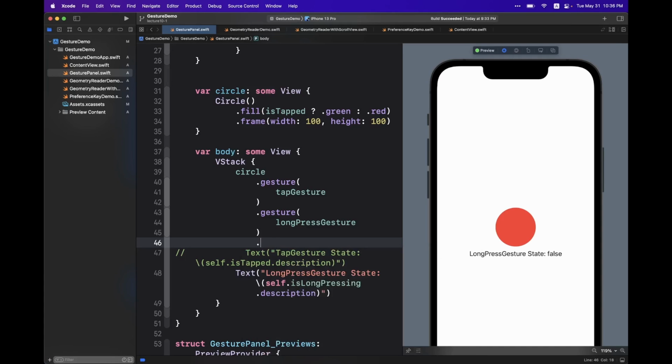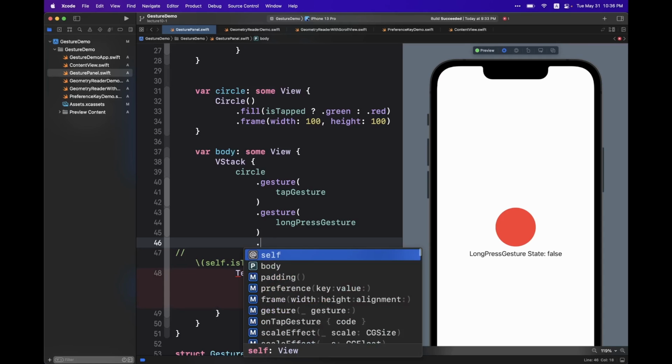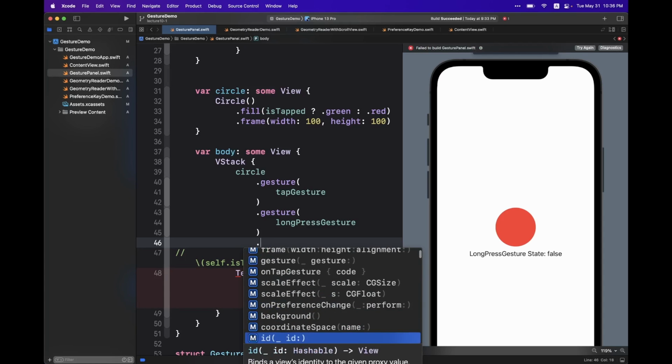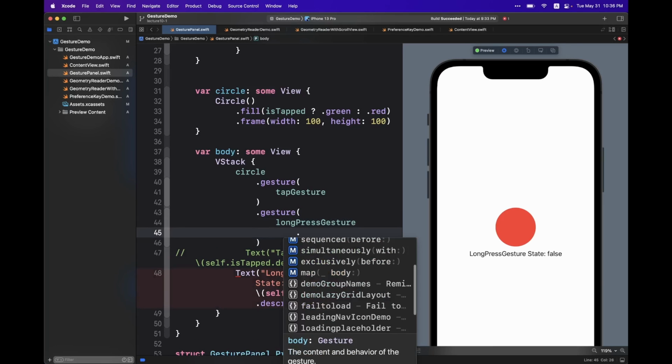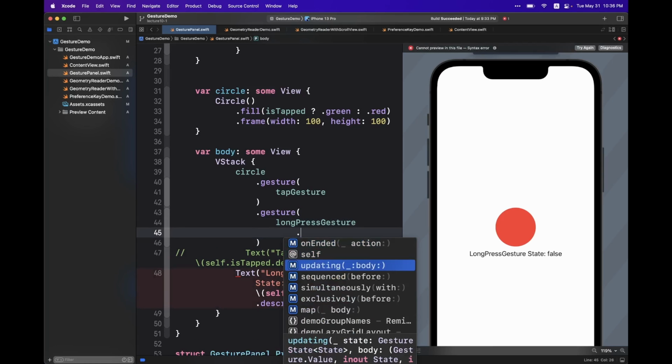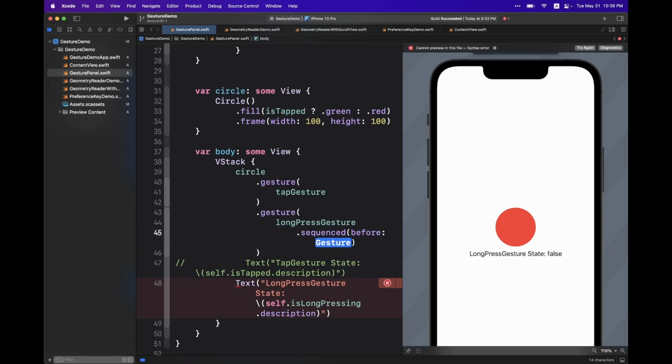time. And also you can do something else. This is defined on the gesture, and it should be a sequenced gesture. In that case, you can define a sequenced gesture.